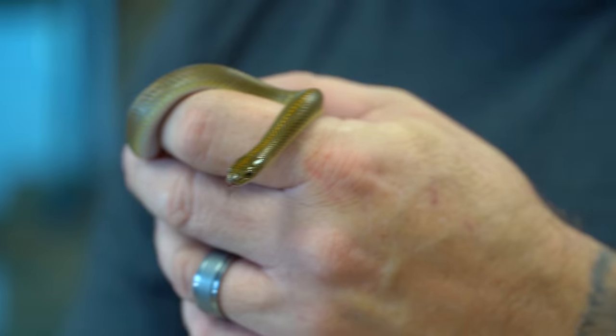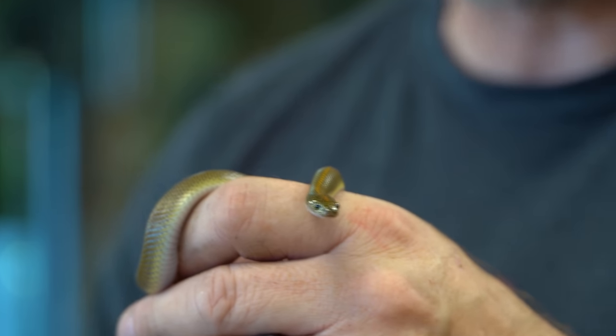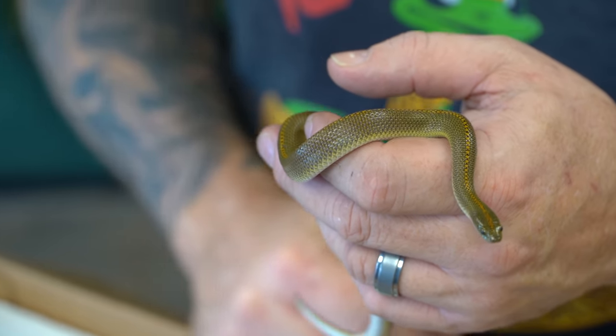I cannot wait to eventually produce these guys too. The file snakes and the house snakes — probably still a year and a half away from breeding them. But we just added a couple of bangers to the colony. Some of these will definitely be on display at the Reptarium in the future, because they're just so cool. People will love the Aurora house snakes, and the file snakes — when you feel them texturally — they are like no other snakes, so they'll definitely be really good animal ambassadors.